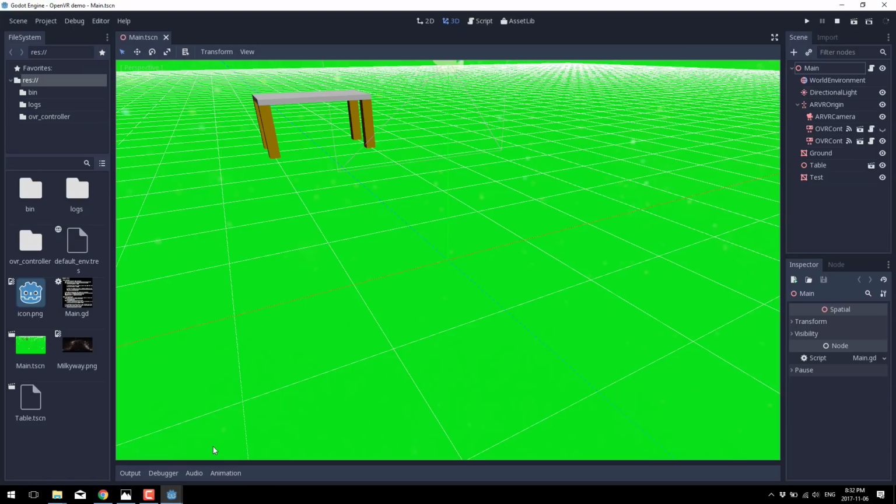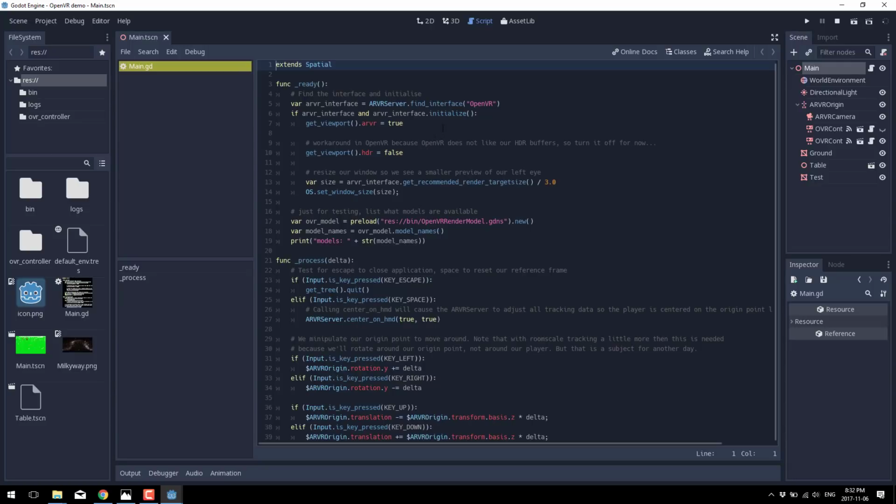Anyways, here we are back to our project. Now what you need to do is attach a script to your root node, like this one right here has been. And this is that code you have to fire up. So basically you have to fire up the server of the interface that you want to use, OpenVR or OpenHMD for today, hopefully Daydream and GearVR sometime in the future. And then you initialize the headset and you set get_viewport().arvr equals true, and bang, you now have virtual reality support. And really that's the extent of it.